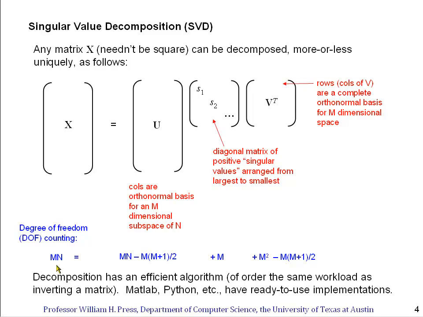Okay, here the number of parameters is just the number of diagonal elements, so that's M. And here we get another one of these orthogonal matrices, even though this one is square, so its number of degrees of freedom is M squared, and then minus, as before, M times M plus 1 over 2. Well, if you add up the right-hand side and do a tiny bit of algebra, you'll see that it exactly equals the left-hand side. Singular value decomposition can be done very efficiently. There's a well-developed linear algebra algorithm for it. It has about the same workload as inverting a matrix, that is to say, for a square matrix it would be of order N cubed. I guess for this shaped matrix it's of order M squared times N. But almost never do you have to look into the details of the algorithm. MATLAB, Python, and many other available sources, including numerical recipes, have ready-to-use implementations.